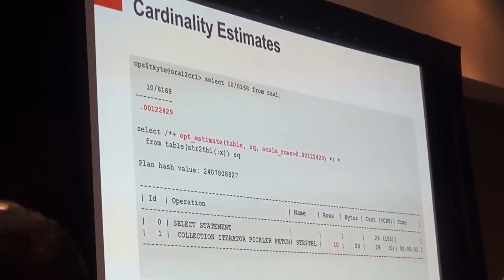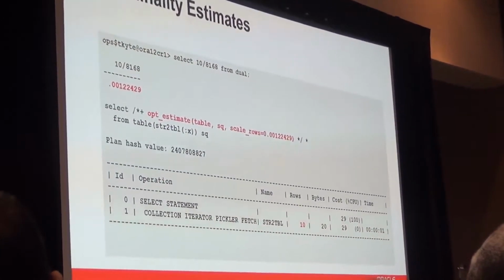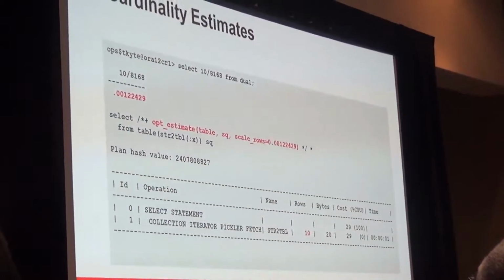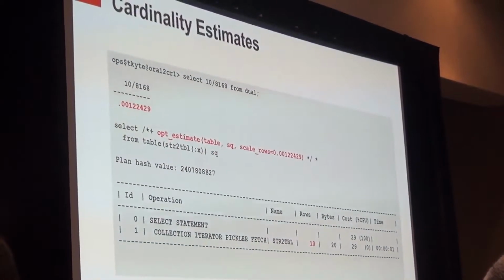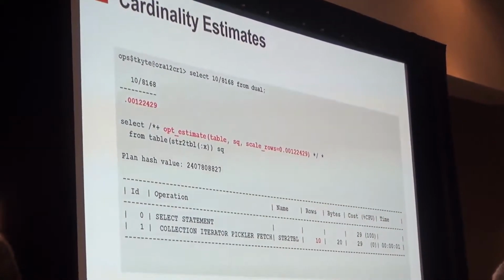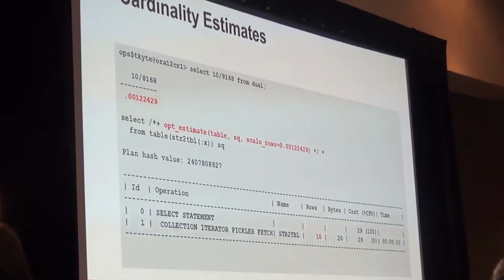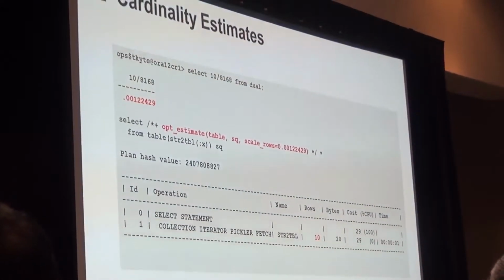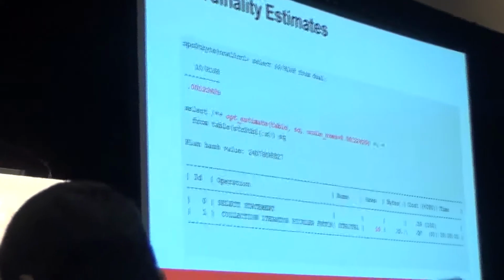Another one is to use an opt_estimate hint. And actually, in current releases, the cardinality hint is translated into an opt_estimate hint. This one is also undocumented, but it's used by SQL profiles, introduced in version 10g, and hence it's going to be around. Right? The cardinality hint isn't officially used in any piece of Oracle, but the opt_estimate hint is. And it works with a scaling factor. So all I need to do is figure out, the optimizer is estimating 8,000 rows, I want it to estimate 10, what do I need to multiply 8,000 by in order to get 10? And that's the scaling factor. So this is the second one.